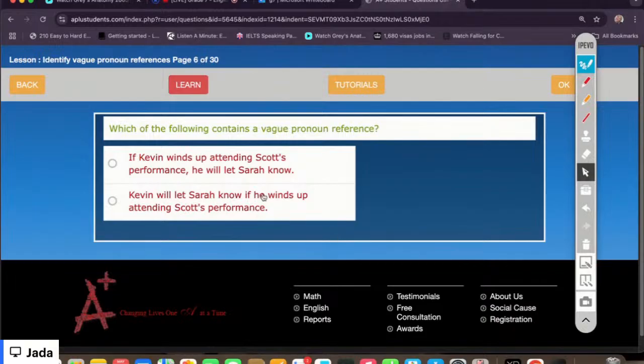Okay, if Kevin winds up attending Scott's performance, he will let Sarah know. Kevin will let Sarah know if he winds up attending Scott's performance.